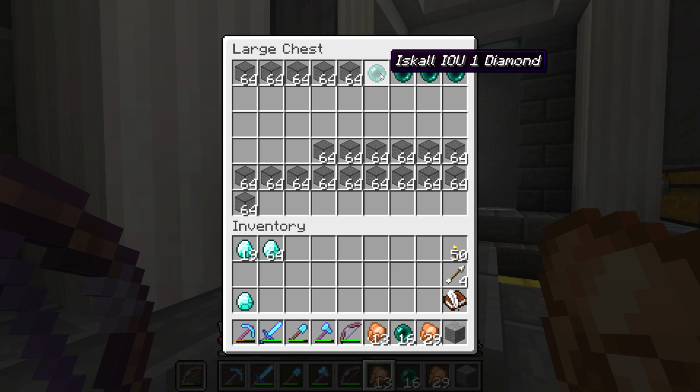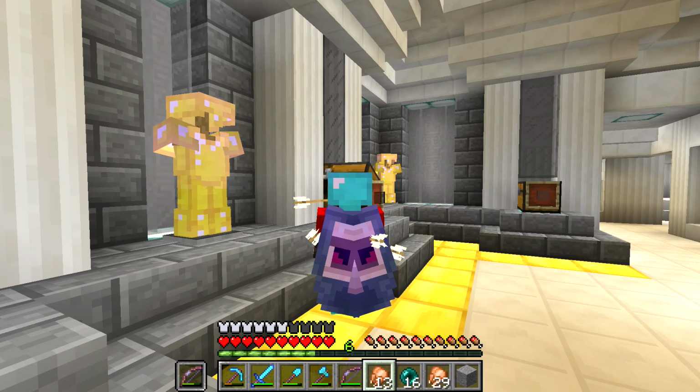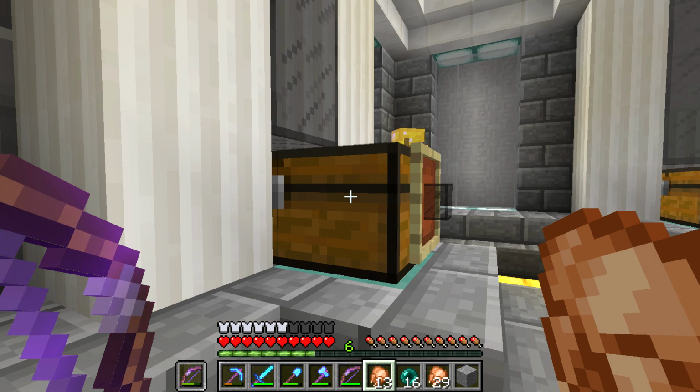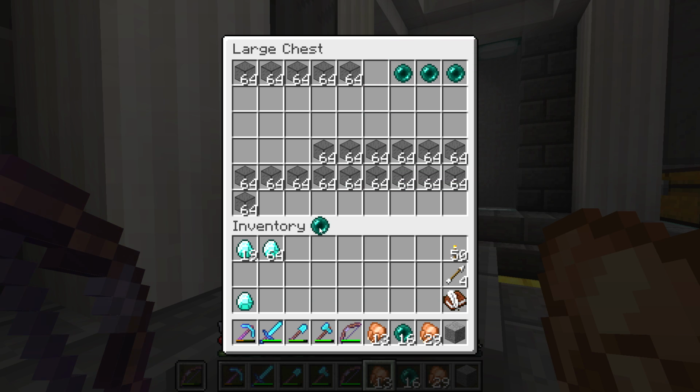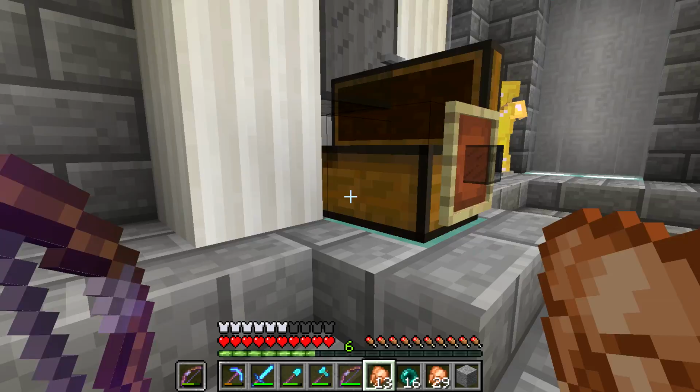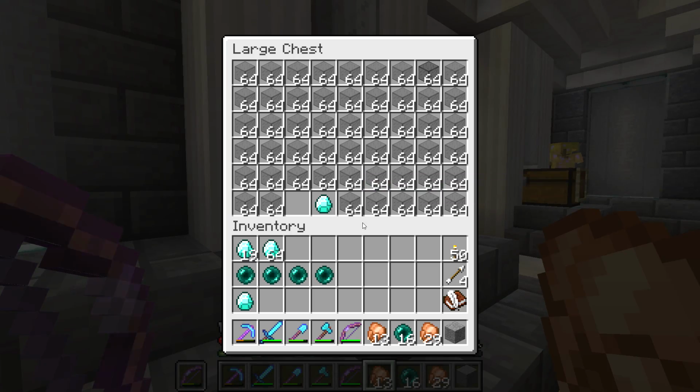Iskel, I owe you 1 diamond. Well, I guess it's as good as a diamond. I'm not entirely sure, but I suppose I'll take it. Is this actual currency? I have no idea, but that was a ridiculous amount of diamonds for black stained glass, which is amazing. And let's have a look.